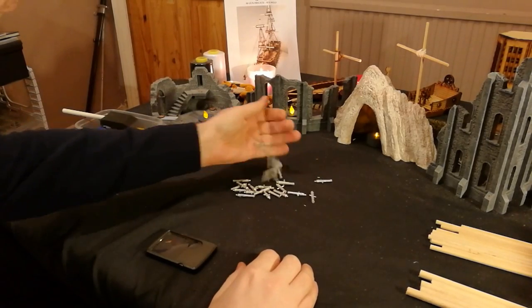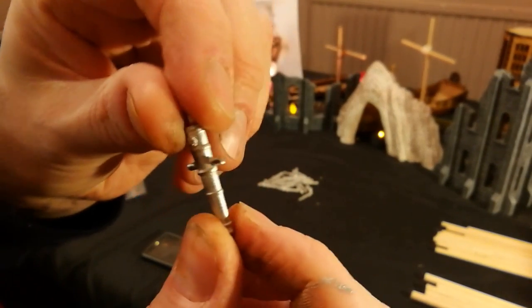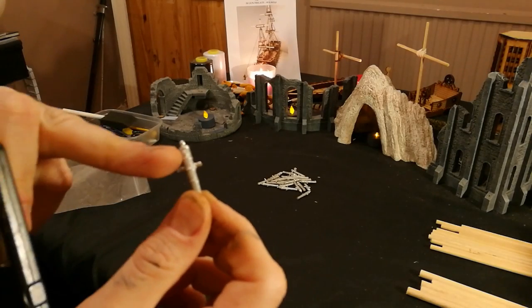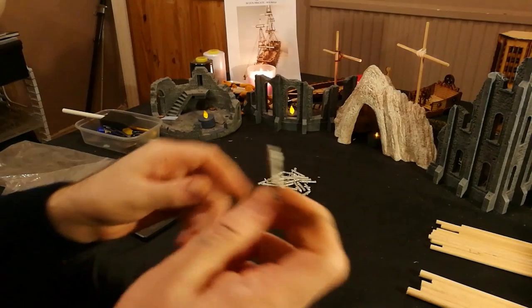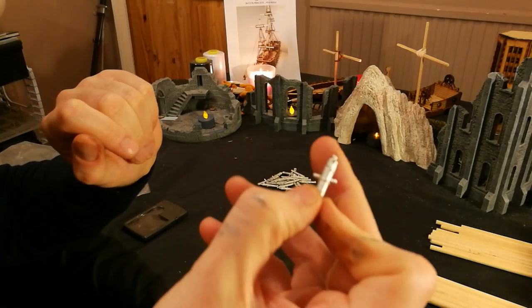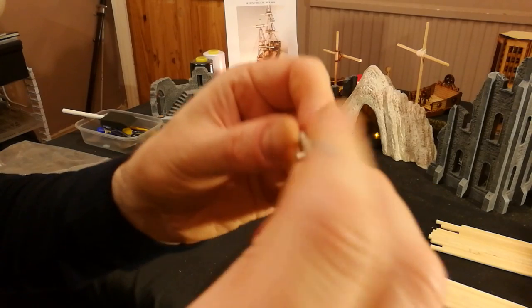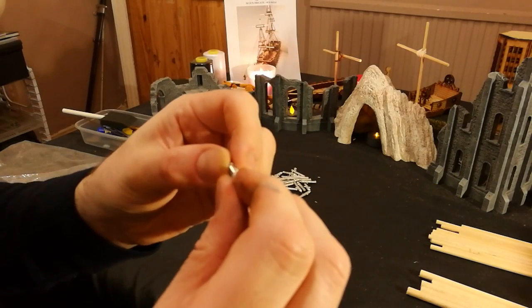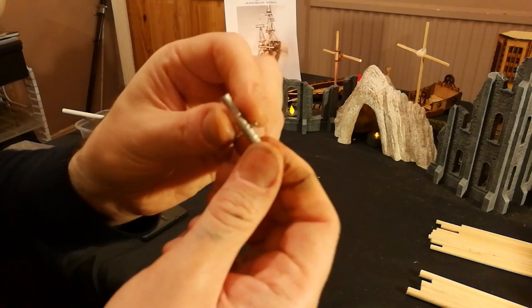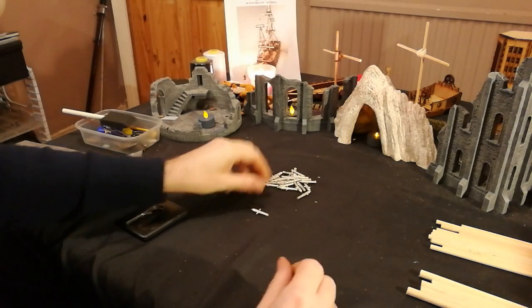So yeah, 24 cannon. Let's see. All metal. There's a touch hole just there. It isn't on the other side. So, great detail. Now if I were to buy a 28mm scale cannon, because on the sprue there's a gun carriage for these, if I wanted to buy that, it would be £3 a pop for a model of a cannon in that scale.